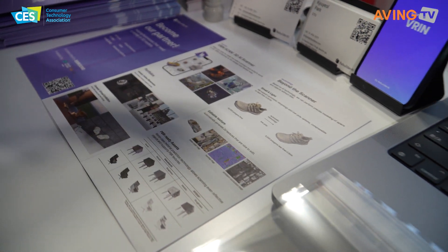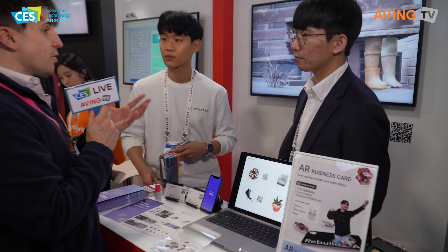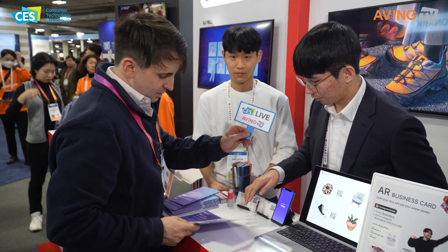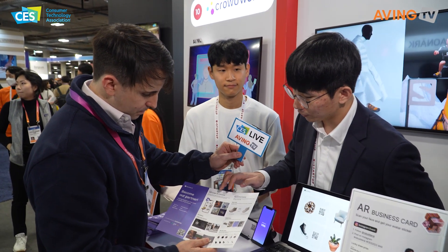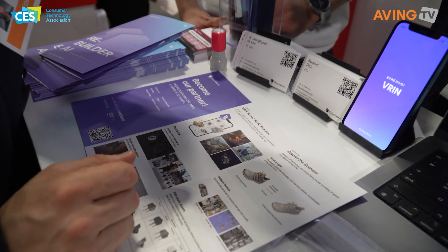Let's say I scan my guitar and I want to sell it online — what do I do with my 3D model? Maybe you need to make a video game with 3D graphics and you want to put your guitar in your game. Just capture it with your cell phone using our service, GreenScan — we're currently in beta testing. You can also place it in your virtual space using our tool called GreenSpace.